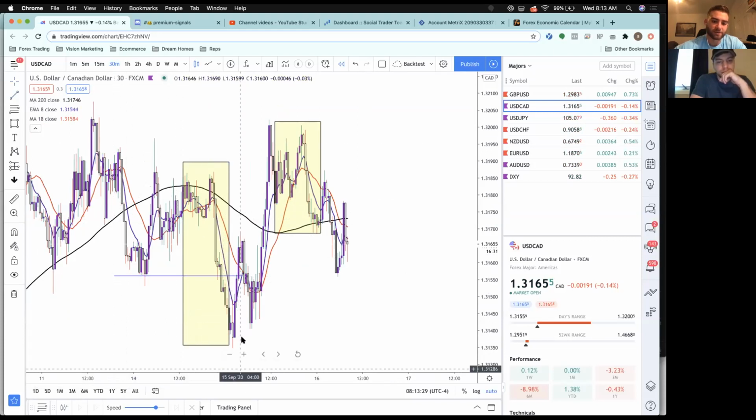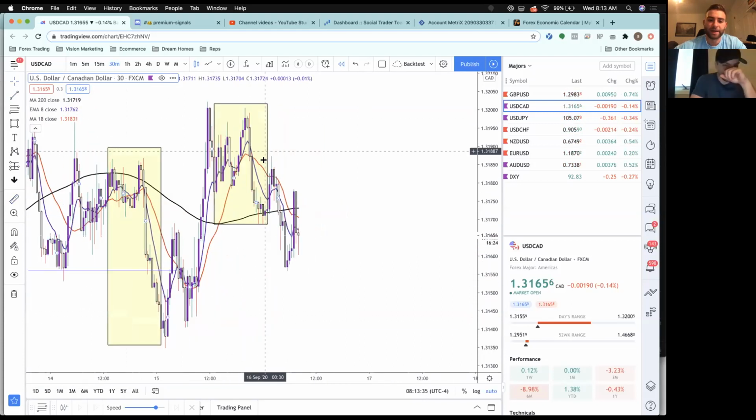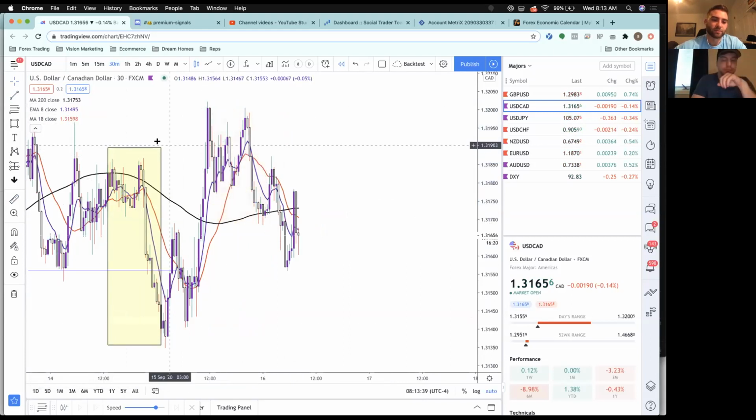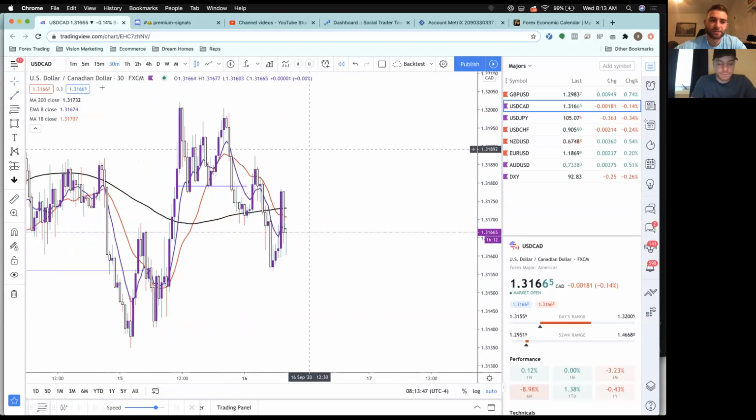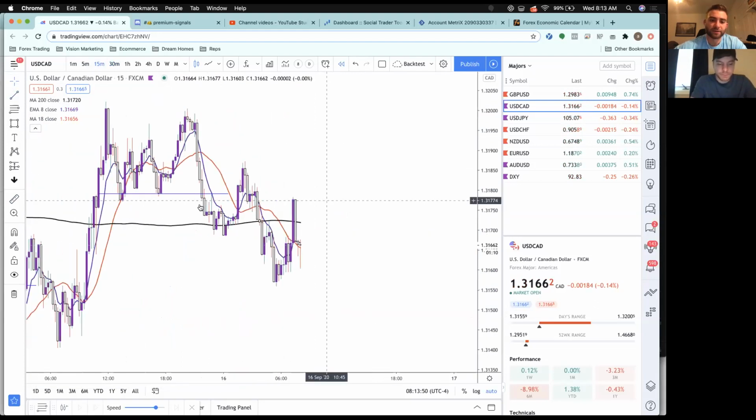Boom, we broke to the downside, came back, had this push, very impulsive, and then we pulled all the way back up. And now we're getting another break. So that's a little trick, guys. If you're on the 4-hour on the higher time frames and you want to break down the candles, just highlight them, come to the lower time frames. Now we can clearly see that there are some transitions going on here. So 15-minute is very much bearish right now.